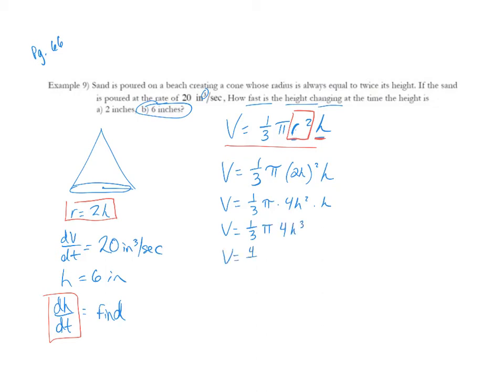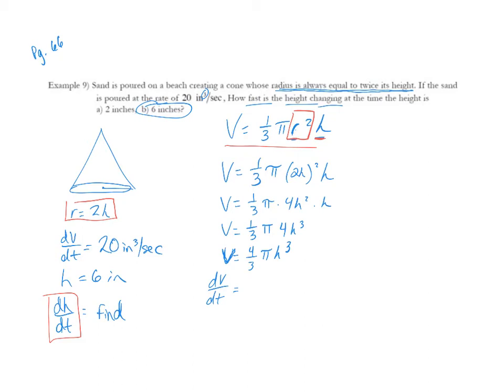So let's go. I have 4/3 pi h cubed. That is my volume formula of a cone that is solely based on height and where the radius is equal to 2 times the height, as they gave us in this problem. Okay, so I cannot use this volume formula every time I have a cone. This volume formula is simply specific to this problem, where the radius is always equal to twice its height. But now I can take the derivative of this function because it's completely within one variable on the right-hand side.